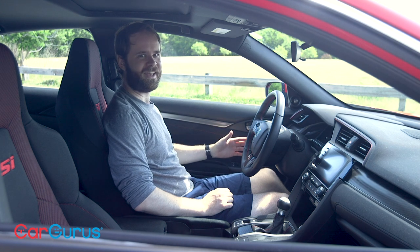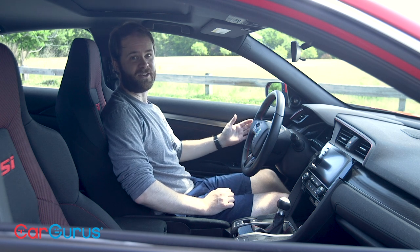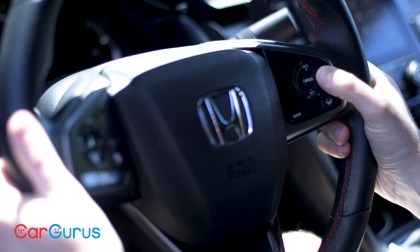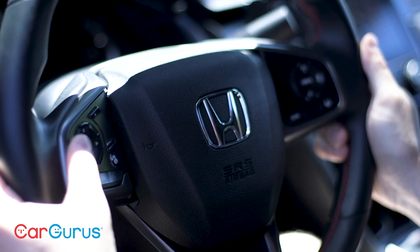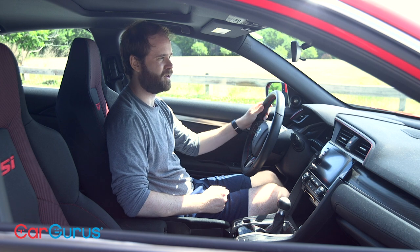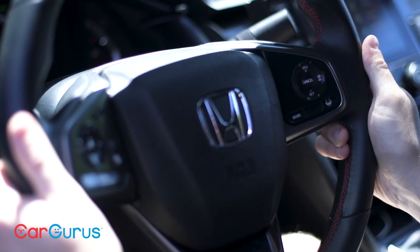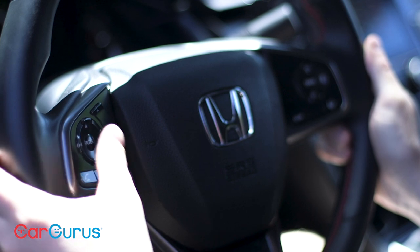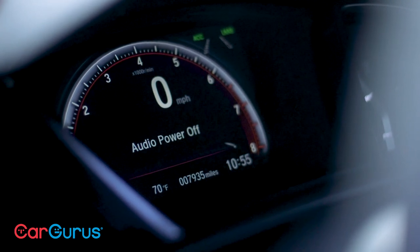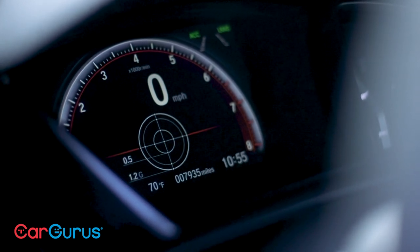It's also inconvenient that I can't get a really good resting position for my left elbow when my left hand is on the wheel. The Civic has plenty of interior room, but the downside may be that it's designed for someone a bit wider than me. The simple three-spoke wheel feels great and is easy to understand thanks to its limited controls — adaptive cruise control and lane keeping assist on the right, radio controls and voice command buttons on the left. You can cycle through various elements on the driver information display, from turn-by-turn navigation to audio, fuel economy, and more racing-specific readouts like a G-meter and turbo boost gauges.